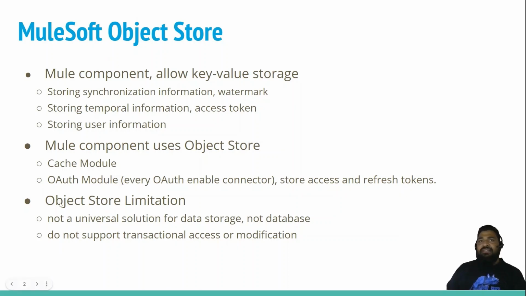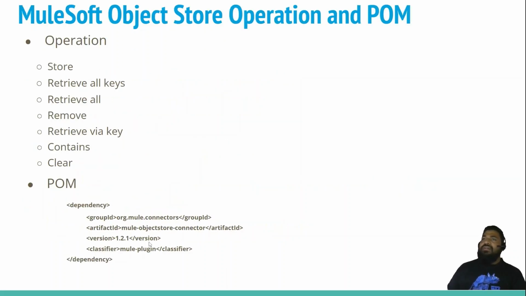And object store has some limitations. It is not a universal solution for data storage. It is not a replacement for a database, so we cannot use object store as a database, and it also does not support transactions, where we have to follow the ACID properties. So it is not transactional support, access or modification. So I have explained what an object store is.